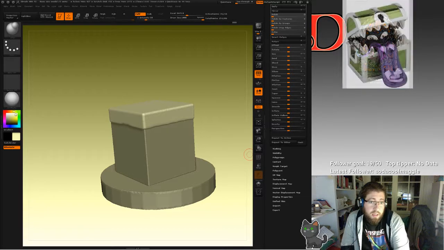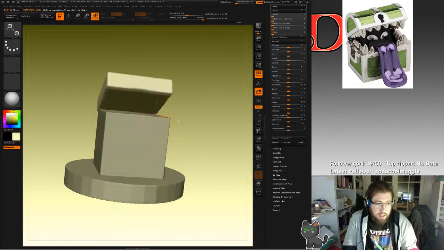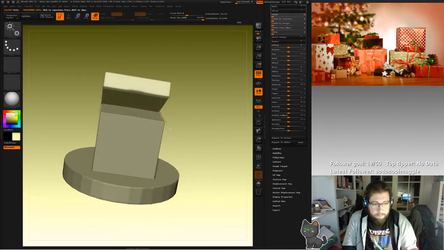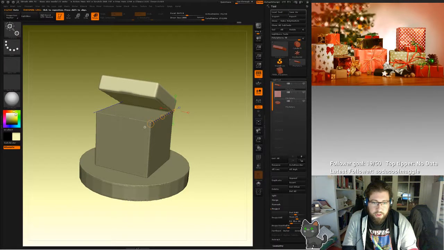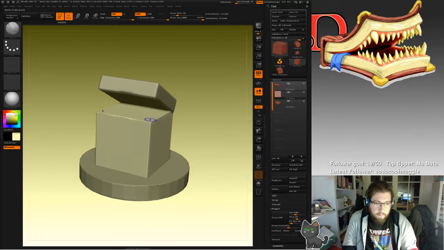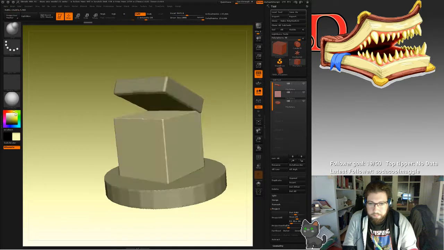I have them with eyes on the inside. So if I were to do this, you will see eyes down here. I've seen a couple options. What to go for?